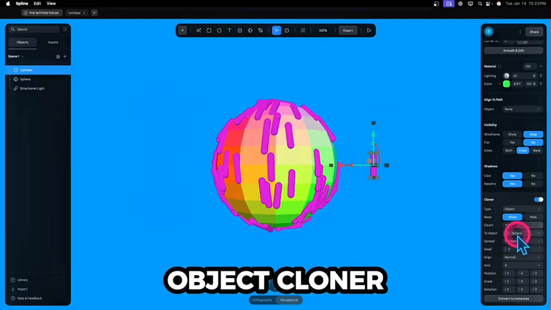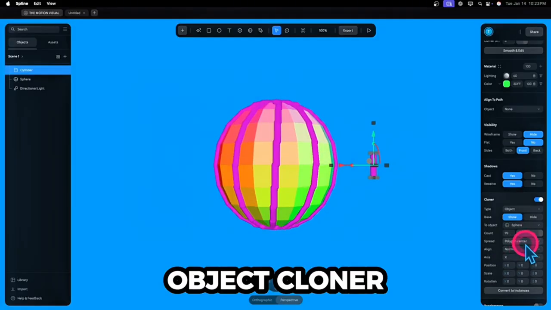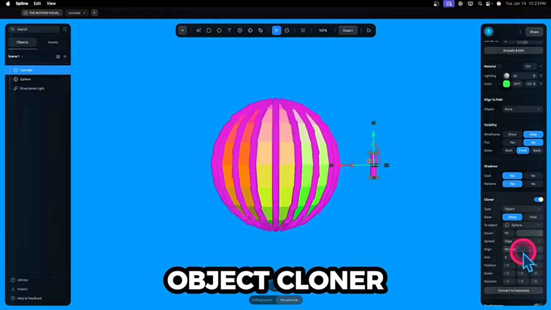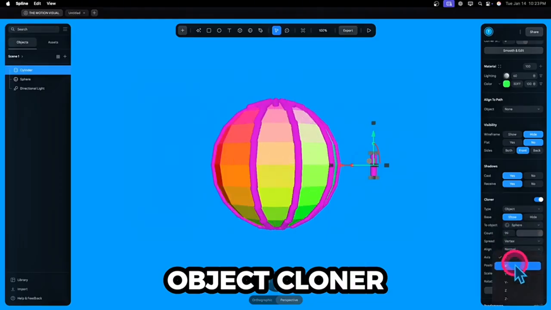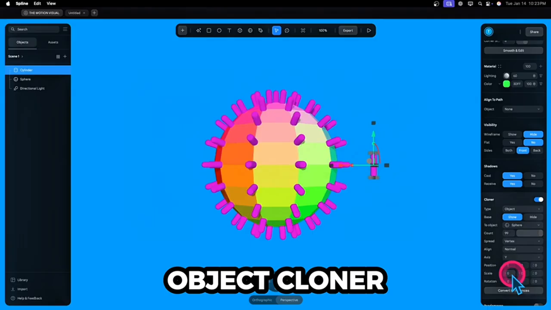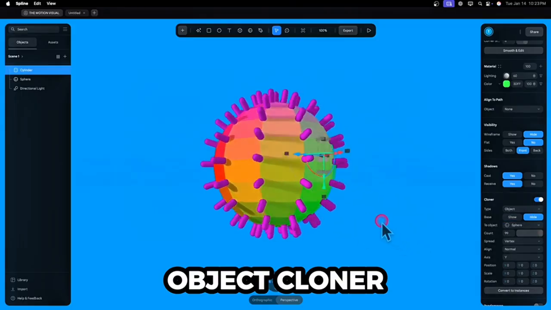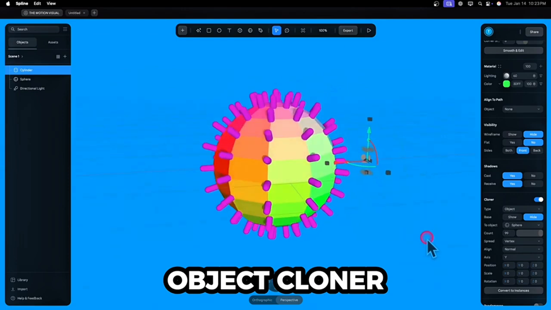You can select the spread to be random or not. Polygon, center, edge, or vertex are all the different settings. If you change the axis of each one, you can do different things. This setting kind of looks like the pinhead mask, but this is what the object cloner does. It aligns a certain object and its clones with another object in many different ways. You can select to hide the base, and you now have a cloned object on another object.